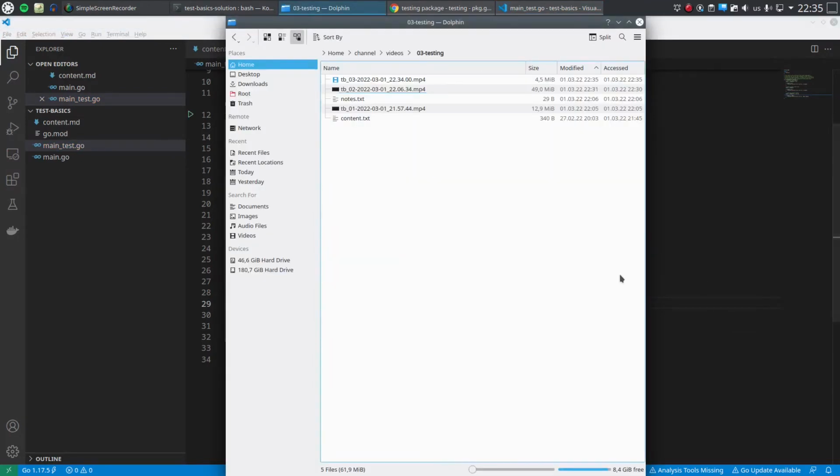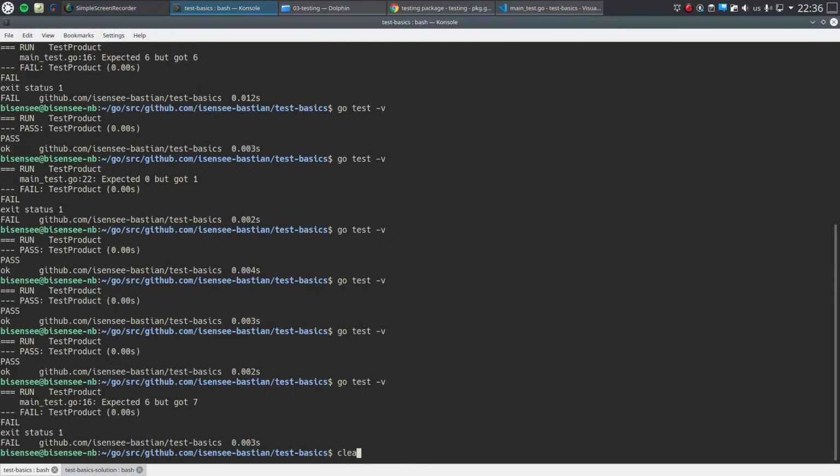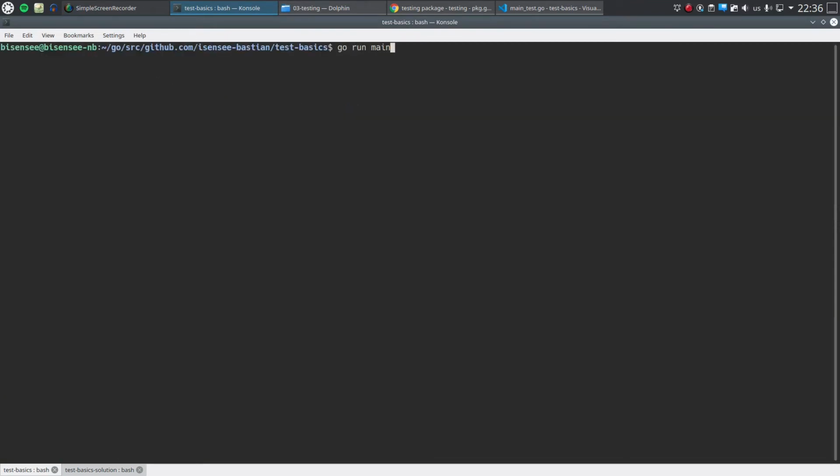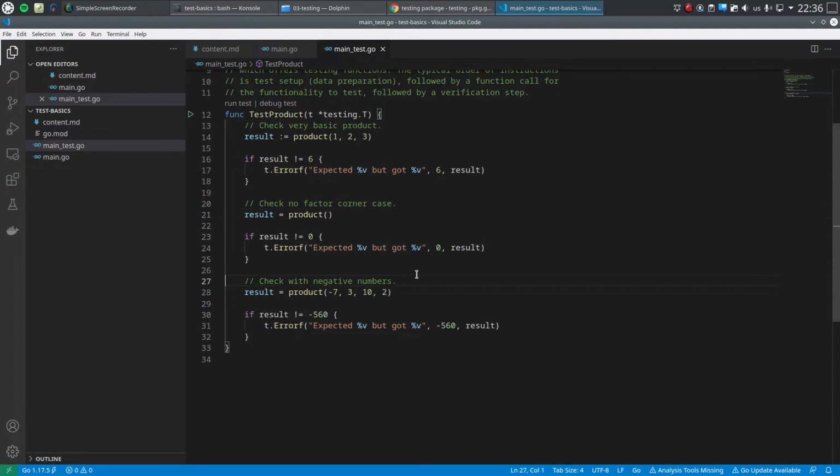Let's see if it actually works. Go test, of course, with the -v flag. And now I made a mistake. That's fine. Now I can check if my test is actually correct.